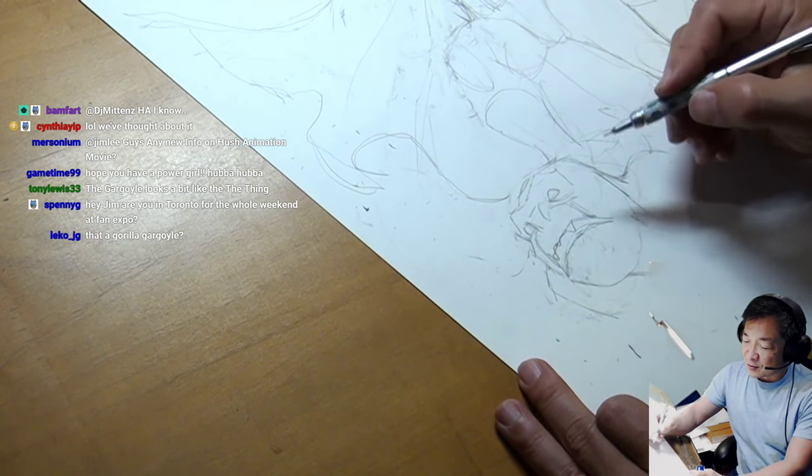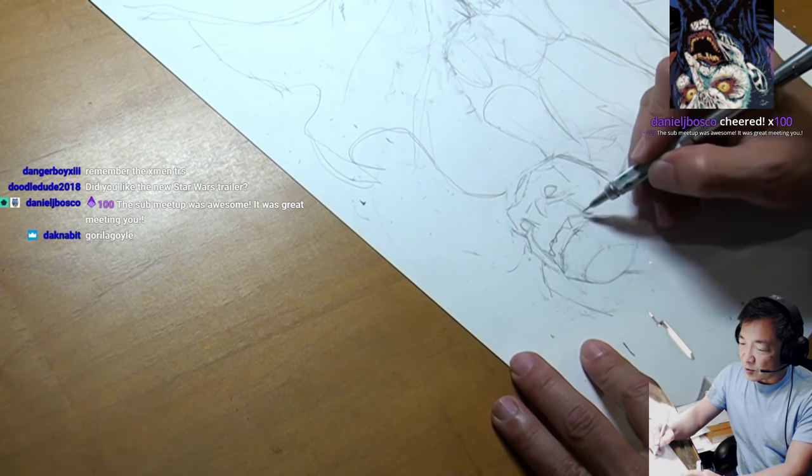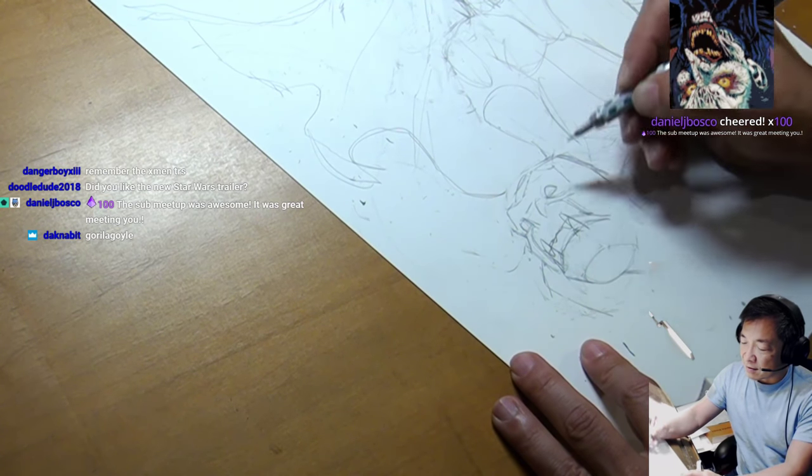Is that a gorilla gargoyle? No. It could be. I haven't really decided it's going to be anything. I just broke down the structure. So it's vaguely humanoid.